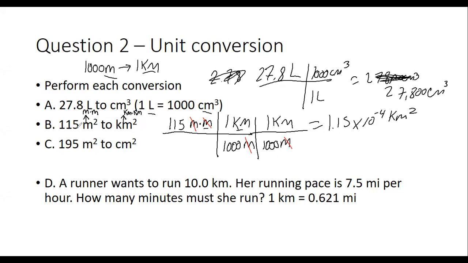There is a conversion for meter squared to kilometer squared, but that's not on our table really, and that's not something easy to memorize, at least for me. Meters to kilometers make more sense because it's a kilo. So kilo is 1,000. So it's a kilometer. So that's why I did it twice.